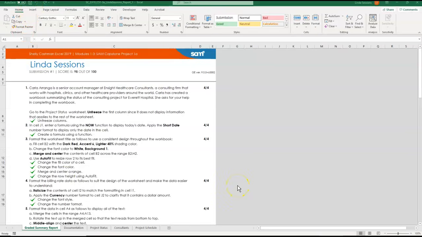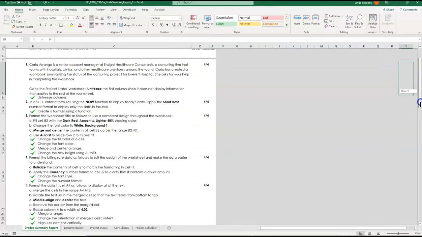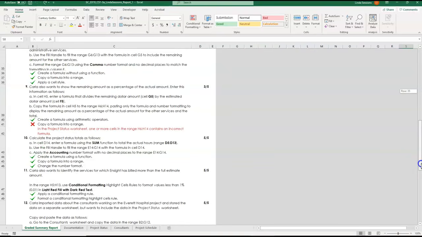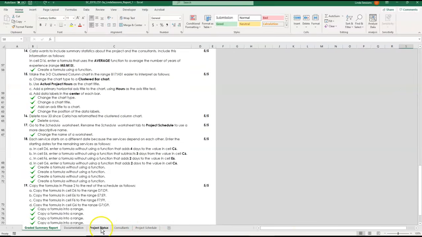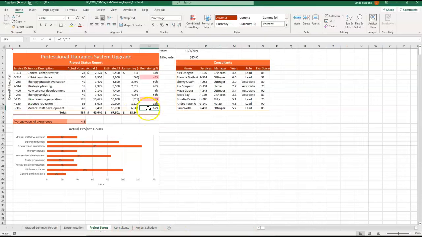Once you have it finished and you've submitted it for grading, I received a 98 out of 100, and that is because in step 9, I needed to copy the formula down to H14. And so if I come down here to my project status worksheet, see I only copied it down to H13.